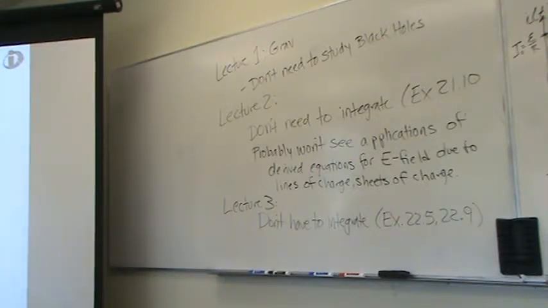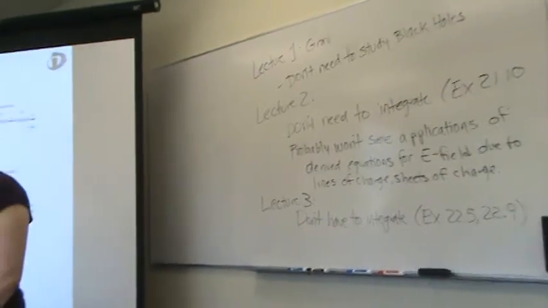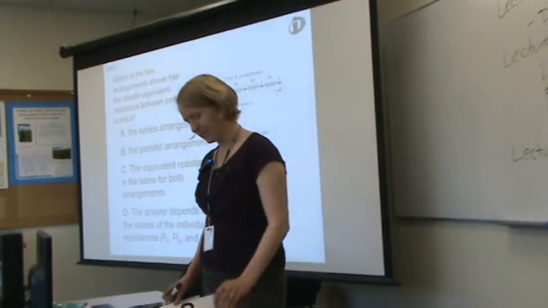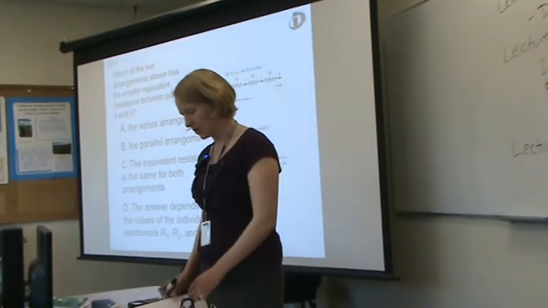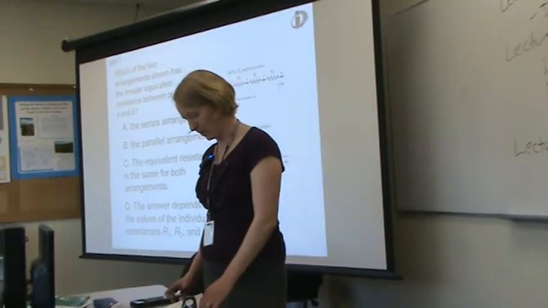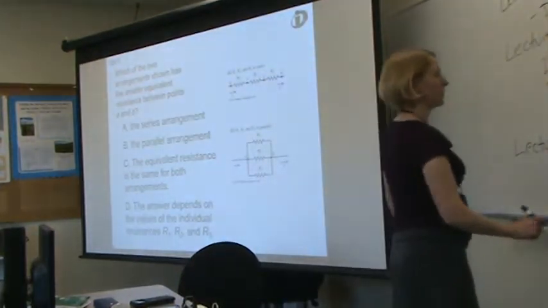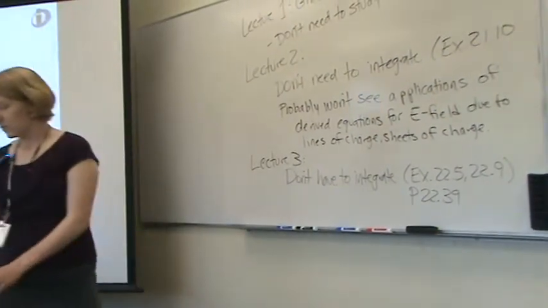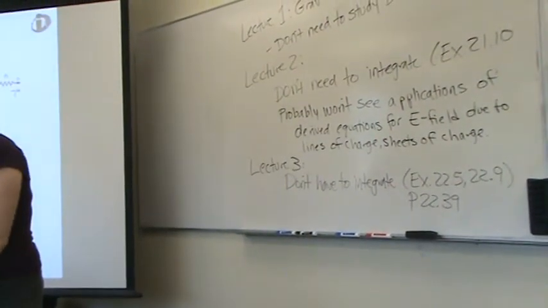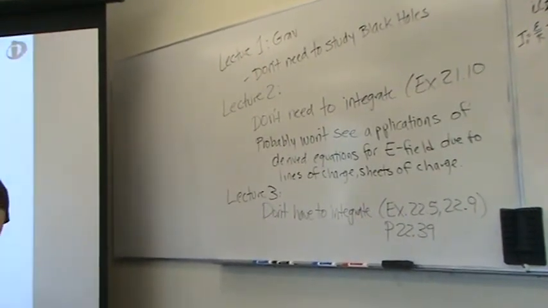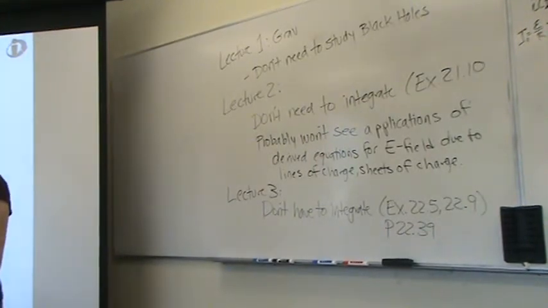Part of it was the other stuff, there was both, because you had to decide what was outside the sphere. Okay, that was 21, right, so not that one then. And 22.39 is way too hard for a test. So that's another one where you have to integrate. I don't think so. I'll put, no.